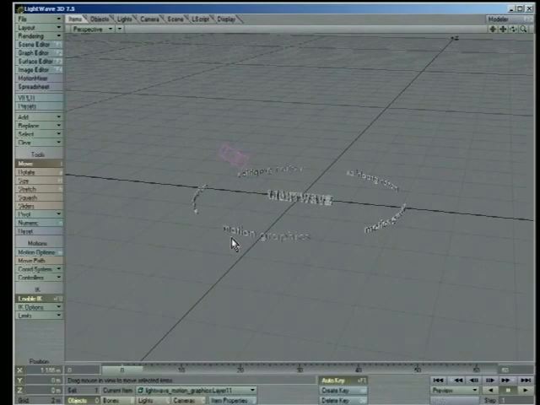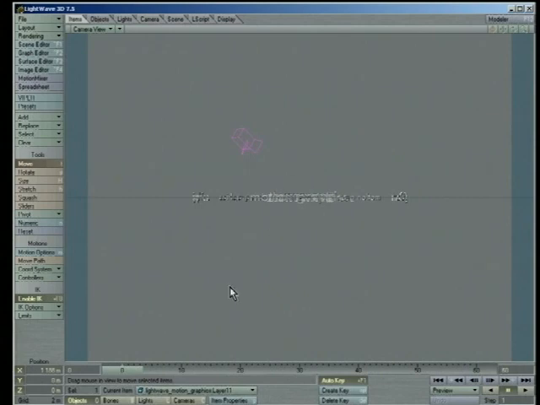So what we do is we switch to the camera view. I use the number keys to do that, but you can also change them up here. The camera view is 6. Now we want to switch so that the camera is the object that we're editing, and you can see that I can't really tell what that says. It's not a very fun position, so we're going to move the camera.